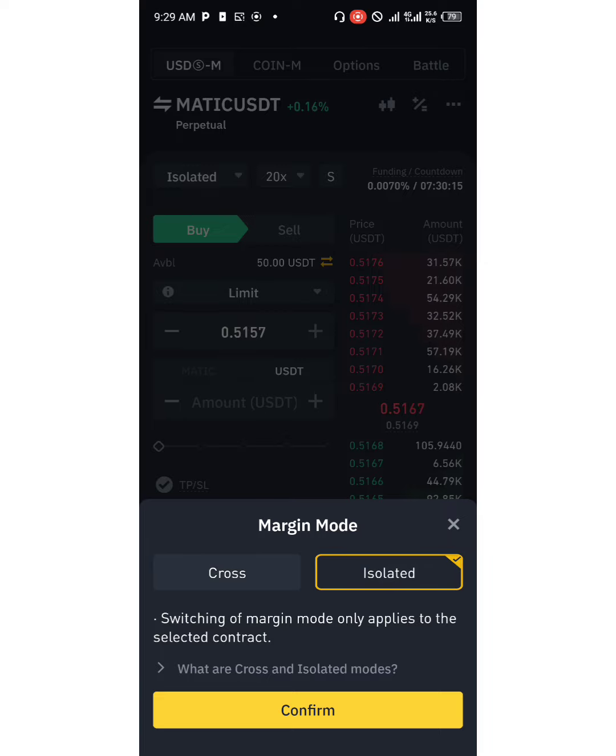Now, for the isolated margin, what that means is that every position you go into, let's say you are trading BNB against USDT, you are trading TRX against USDT, and you are trading Ethereum against USDT, you are opening three positions here on Binance. Don't worry, we'll practicalize all these things so that you understand them clearly. Every position you take is going to strictly be serviced by the amount you are using to enter that trade. It is no longer tied, it is no longer crossed to your margin. It will now be isolated.